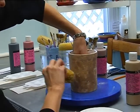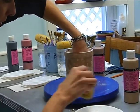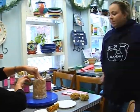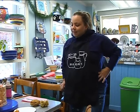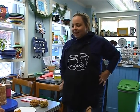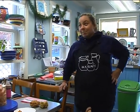While I worked, Sam and I talked about how she learned to paint pottery. As it turns out, much of it is trial and error. I have screwed up pretty much everything there is to screw up, because I'm always trying to find a quicker way, an easier way, a faster way to do something. So I will try a bunch of new things that never work, and then I'm like, okay, how do I rectify this problem and actually have something that is functional afterwards, as opposed to something that I have to wash off or toss because I completely destroyed it.